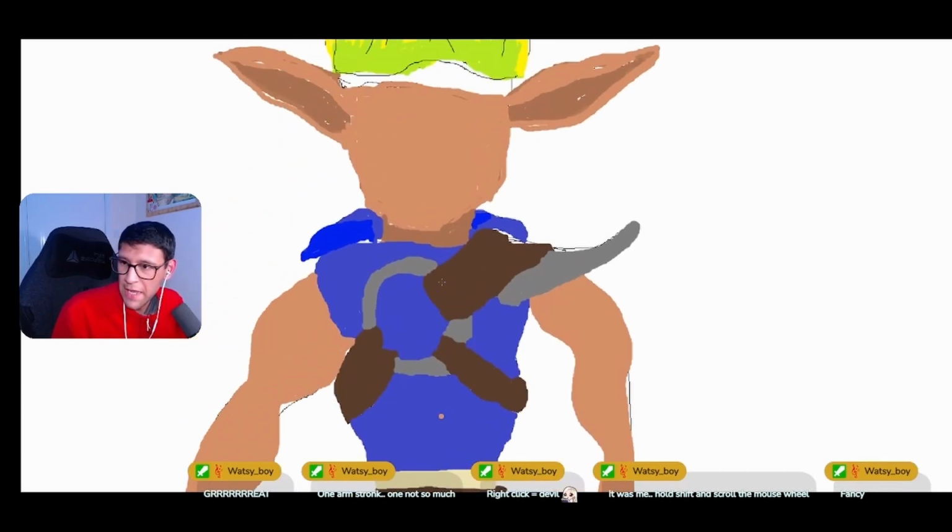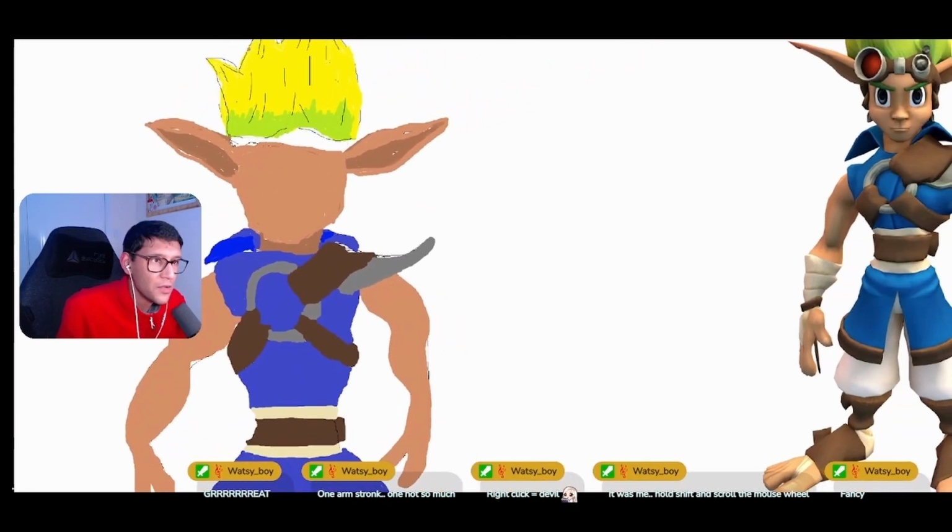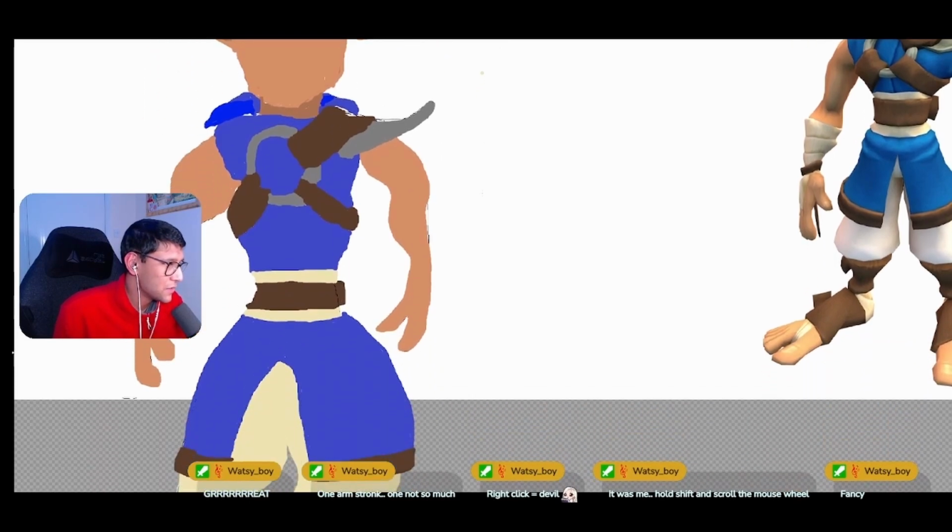Ooh! Okay, he has white wrist straps or something. We'll use a similar color that we've been using for all of the other straps. So he kind of has, where would you say? Like, here? It's like a white strap. It kind of goes like that. Then we fill that in. Oh, this is gonna be amazing. I can already feel this art is gonna be sick.